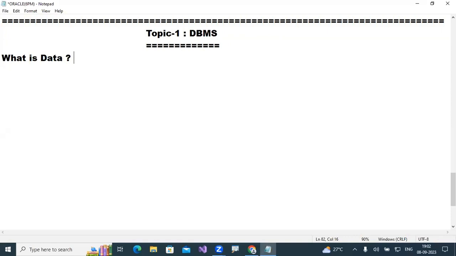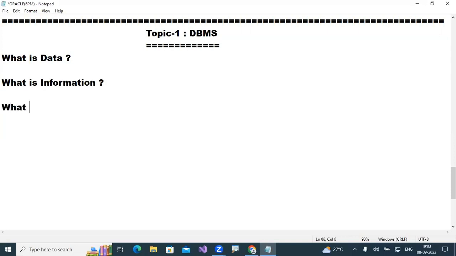So if anybody asks you what data means, don't say data is information. That is absolutely wrong. That is not the correct definition, because information is also different. What is information? So you have two questions: what is data, and what is information? When you have two questions, definitely there are some differences. The difference is not big, it is a very slight difference, and we will discuss that.